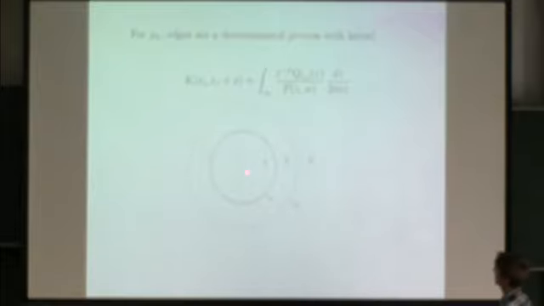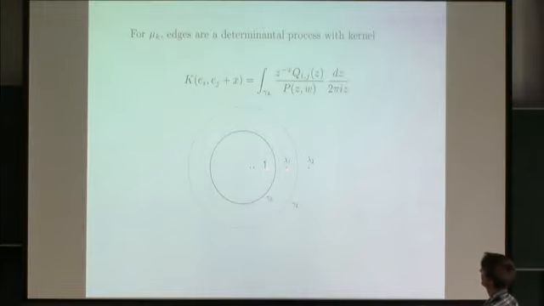If you look at the set of roots, one of the roots is 1, and there's a couple of roots outside, and the reciprocals of the roots are inside the unit circle. If I want to compute the standard uniform spanning tree kernel, I would just integrate over this circle. If I integrate over a slightly larger circle, which encloses also the first root, then I will get the kernel of the determinantal process with 2 crossings. And if I go out past another root, I'll get one with 3 crossings, and so on.